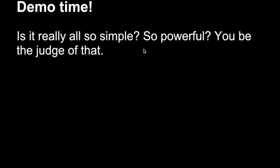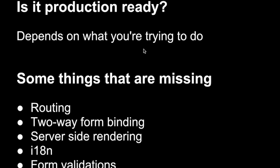Okay. So, I think you can now believe me. It's actually pretty simple and powerful. You can make bigger applications than this silly little thing with Meteor, and they work. But I still wouldn't simply run and use Meteor for everything, even though it's powerful and nice, because it has some glaring omissions that are really expected from something that claims to be ultra simple and web application friendly.